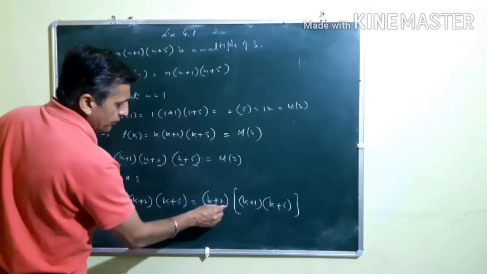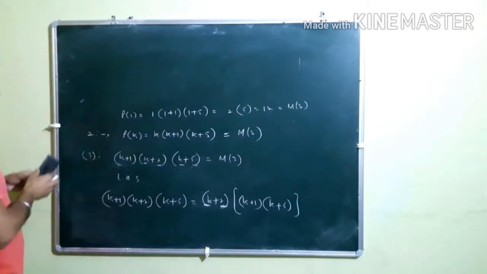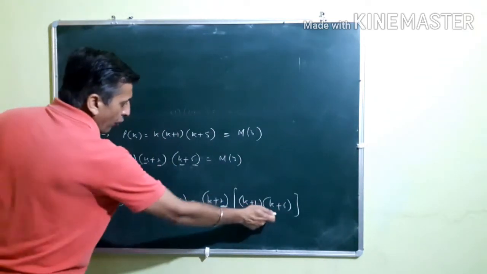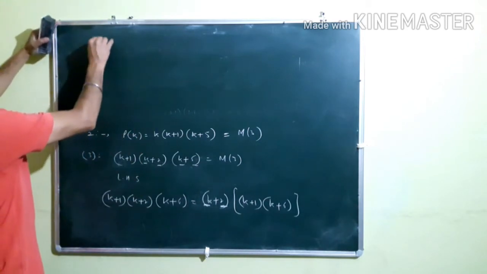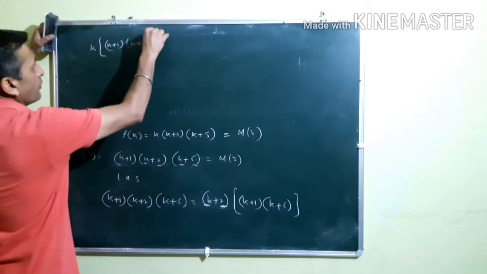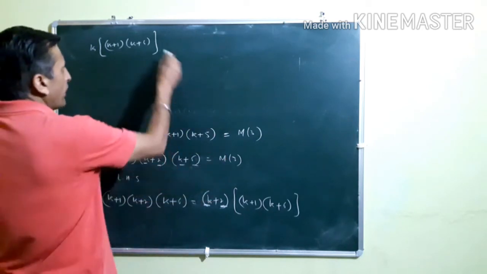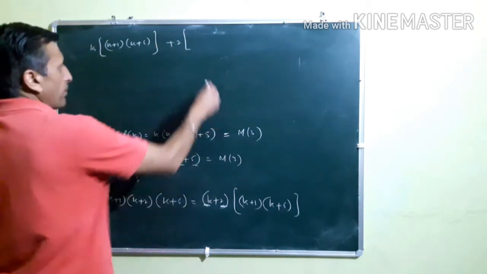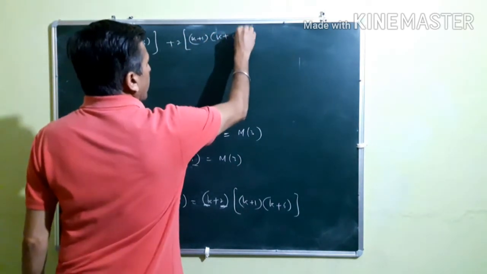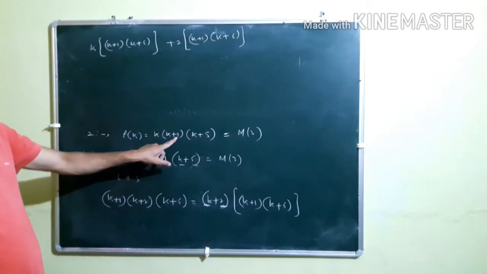I want to distribute these terms, split this k plus 2, that's k and plus 2. So see what's happened now. I want to multiply this whole term by k and then the whole term by 2. So k into k plus 1 and k plus 6. The logic is I want to use this concept. We have to use step number 2. And plus 2 into k plus 1 and k plus 6. I like this. But the problem is, the term is k into k plus 1, k plus 5.